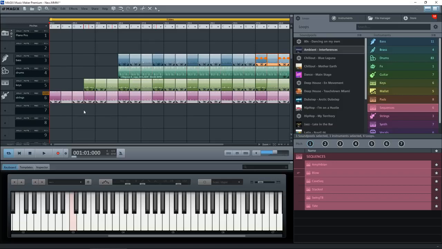And again, here we have 1 4 5 1 4 5 1 4 5 1. What I'm going to do is to put one of these blow sequences in the next one there. Again, it doesn't matter where you put it, you can put it in any of these layers that you want, any track you like. It's just simple just to drop it there. And Magix doesn't care where you put it. There is no preference to the volume of each track. You control that yourself. So we've got a 1, let's have a 4 and a 5.